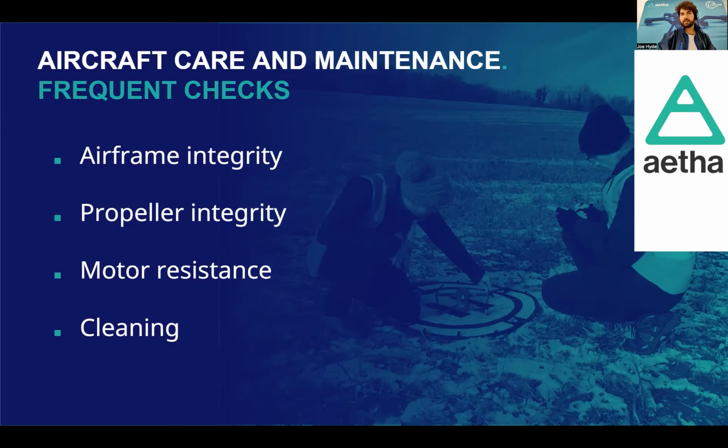And then cleaning, always clean. I always clean after flight, and make sure your aircraft's clean, because then it'll just work so much more efficiently and better. Another thing that comes under cleaning is after weather, after using it on a rainy day, you'd want to be cleaning off all the water, all the wet residue, even if it is IP rated, or even if it is highly rated for ingress protection. You should always clean off the water afterwards, just to stop any seeping or water penetrating while it's in the box and festering over time. You just don't want moisture in there.